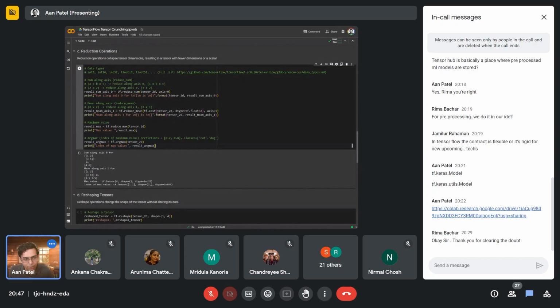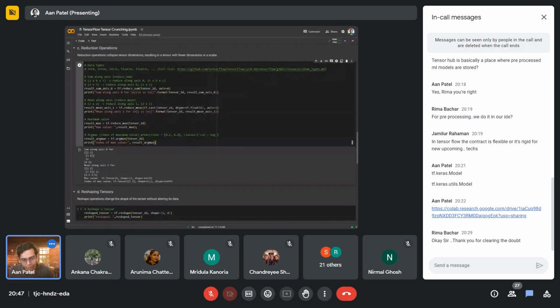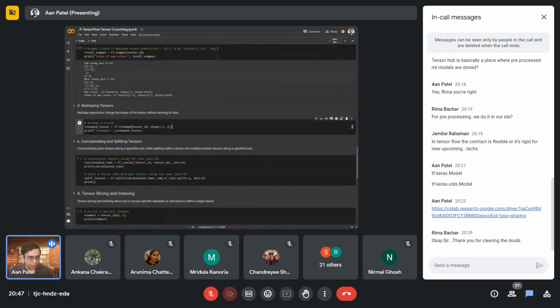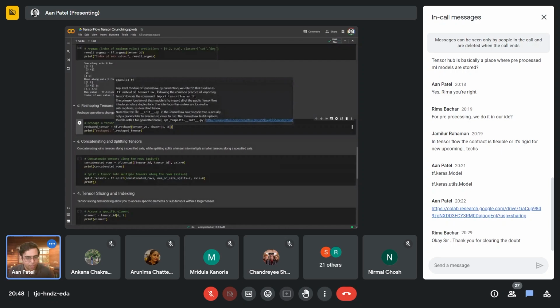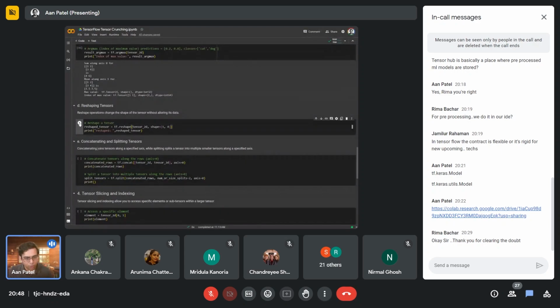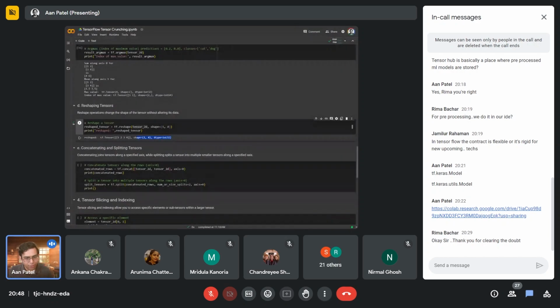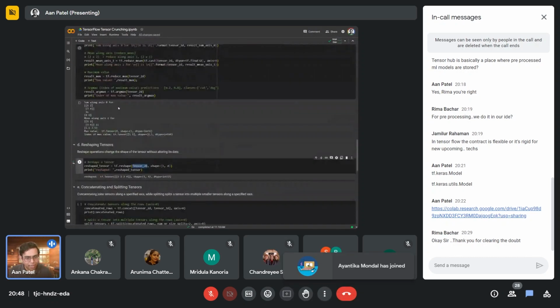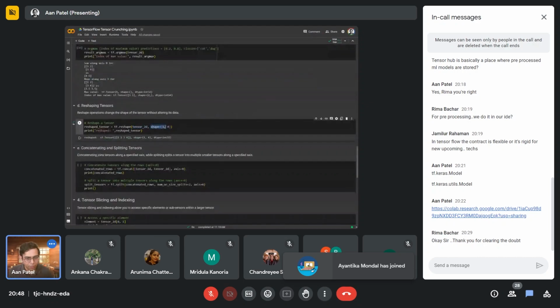You would see a lot of it in code that's written in TensorFlow. Another concept is that of reshaping tensors. So if you take a tensor and want to reshape it, you get a fresh tensor back with a different shape, but with the same number of elements. If I have this tensor, which was 2 by 2, I can reshape it into a 1 by 4 tensor, which is 1 row by 4 columns, and so on.